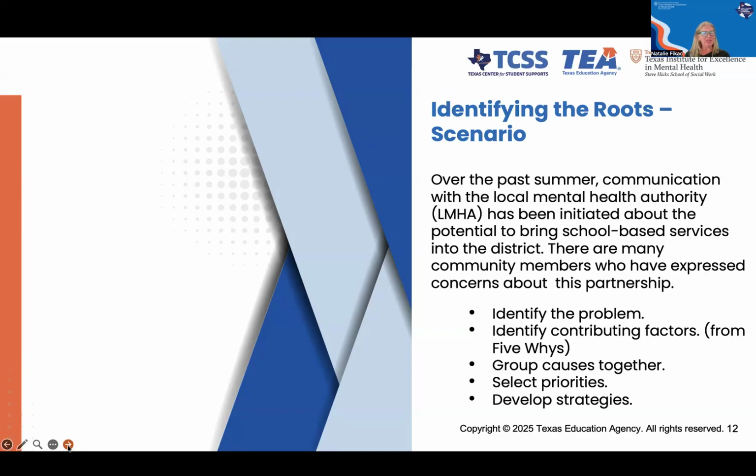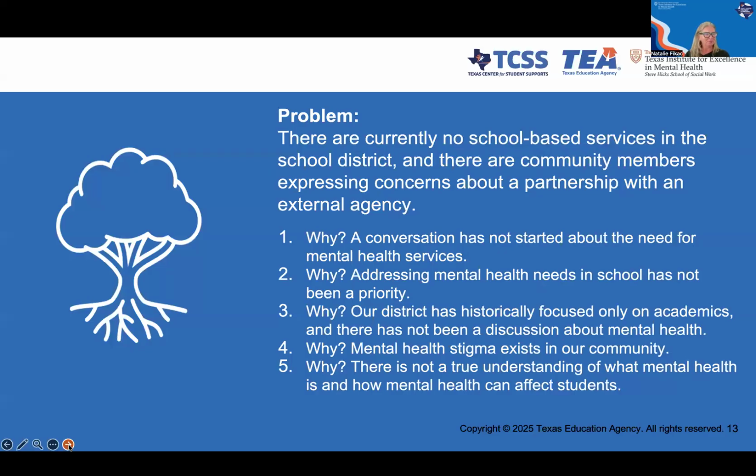Strategies that could be put in place to address this is to ensure local mental health authority leadership is involved in the SHAPE school mental health planning processes and calendaring times for the school and community to come together to learn about mental health, etc. Let's take a closer look.